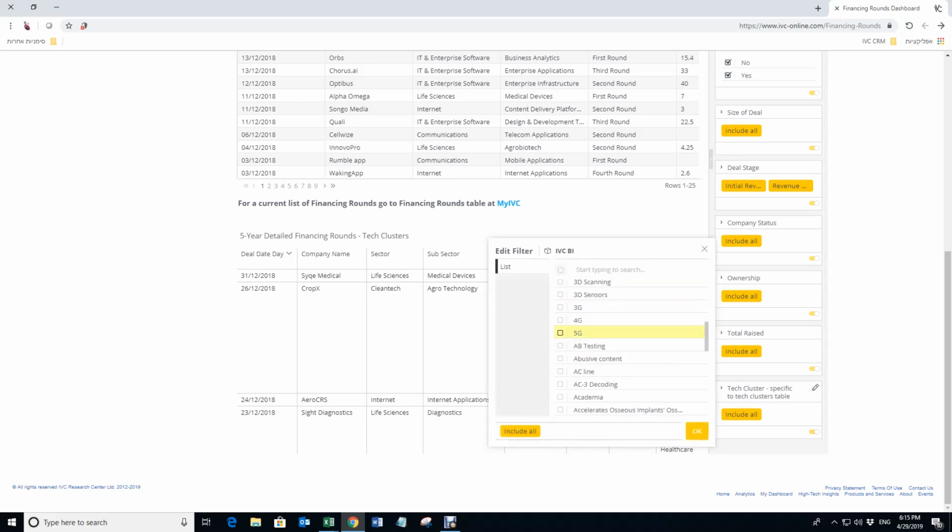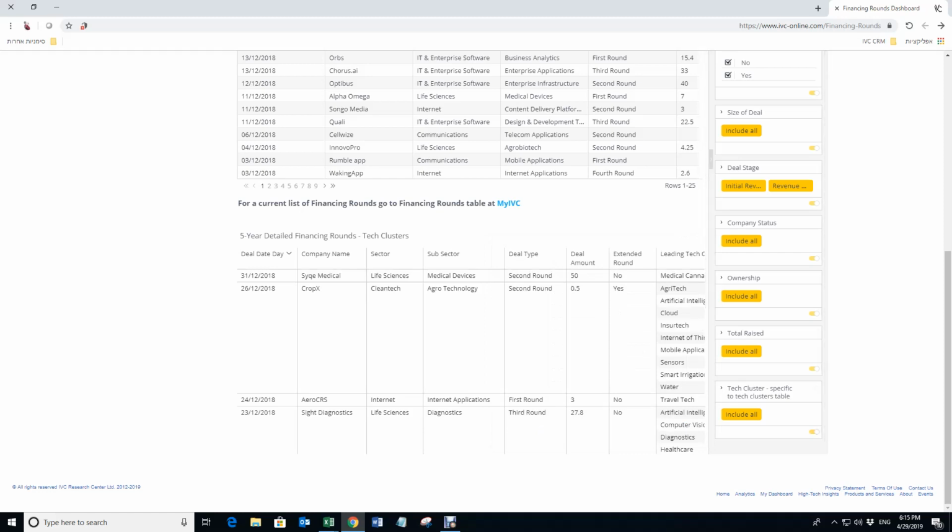And over here you have all kinds of segments and clusters that you can search. So you can just write AI or BI or automotive, or any type of information that you want to look for.